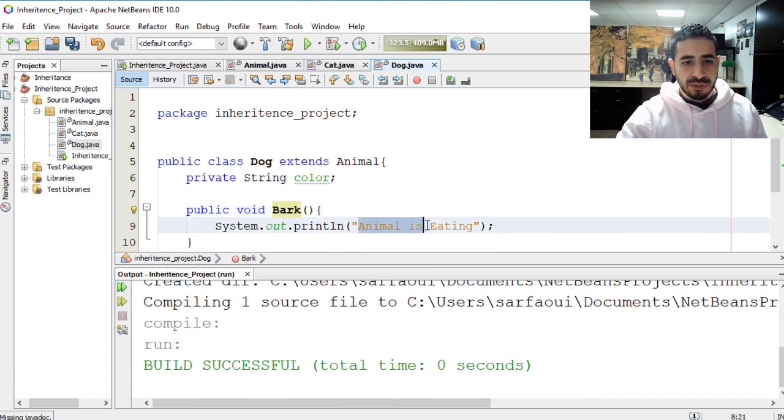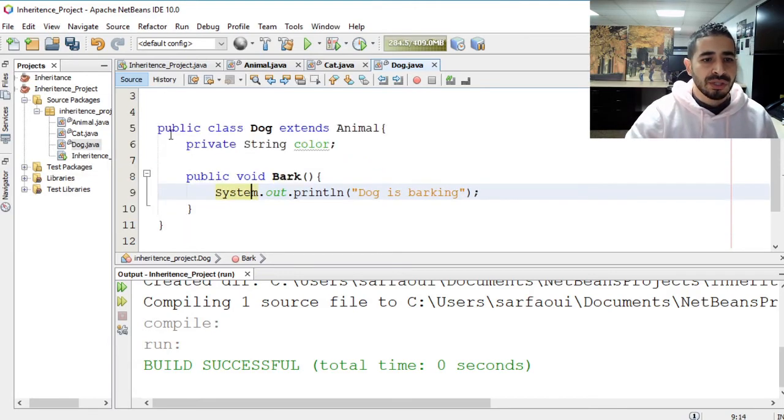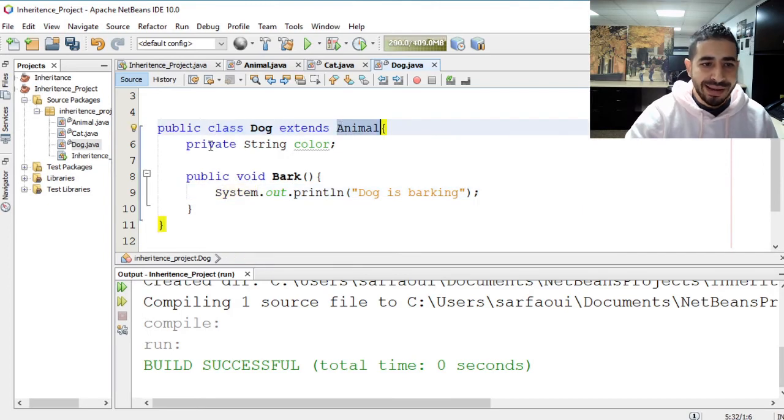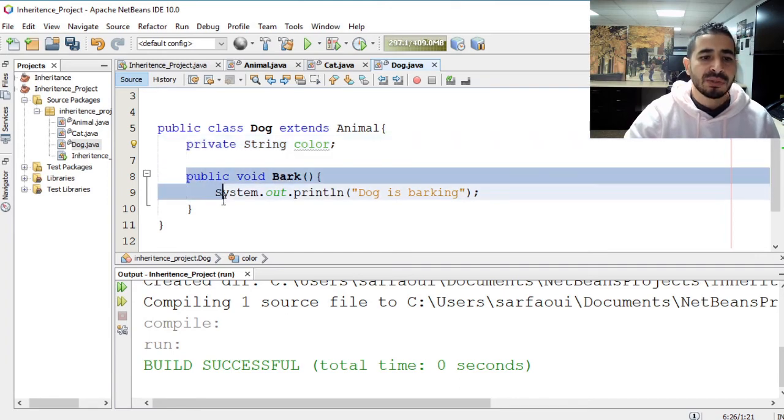So we're going to say, Dog is barking. Okay, so now we just defined our class Dog. We said it extends Animal. That means it will inherit all the properties and methods of the Animal class. But in addition to those, it's going to also have this property color, and also is going to be able to bark.